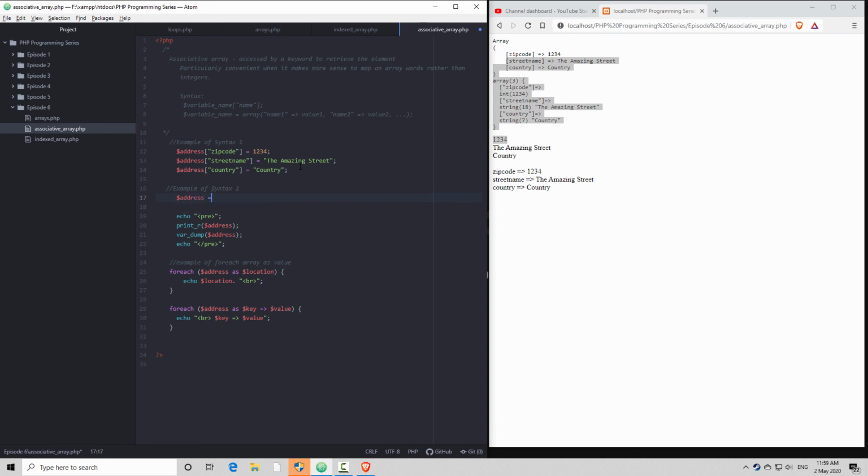Address equals array, right? So what type? Since I'm living in the Philippines, let's have the province, our region. Let's have that number 10. Then we're going to have that province.